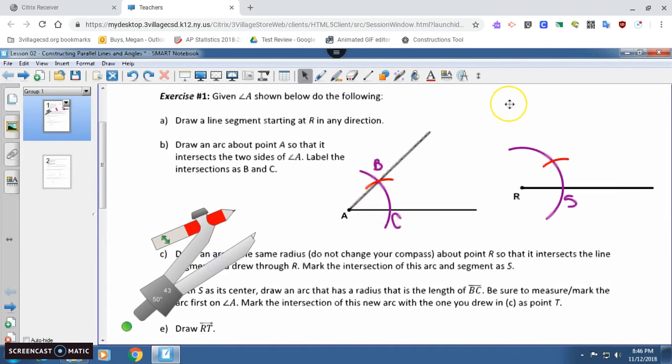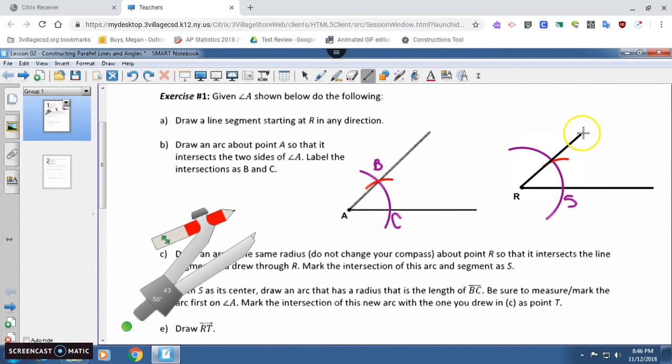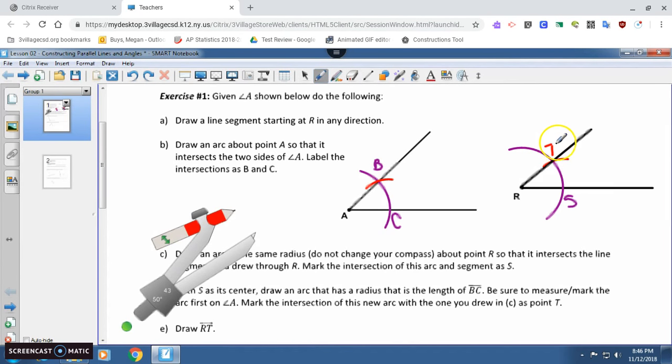Okay. This intersection is going to be the point T, and we're going to draw in the line segment from R, passing through what we will label as T. Again, it does not matter the exact length of that line segment, because technically angles are made up of two rays. They go on infinitely forever from that point into the direction. So we just have the angle there shown. Now remember, you don't have to worry about making those pieces congruent in any way, but we just want to recreate that exact angle.